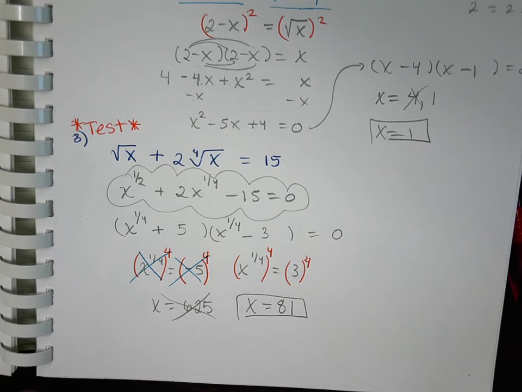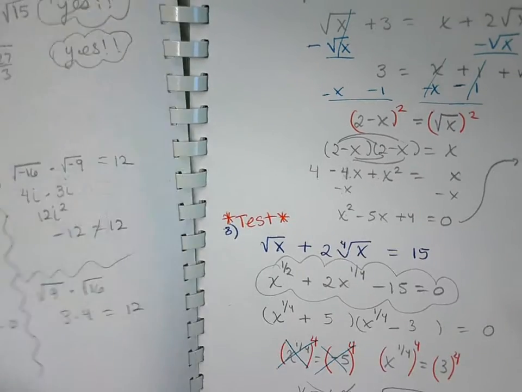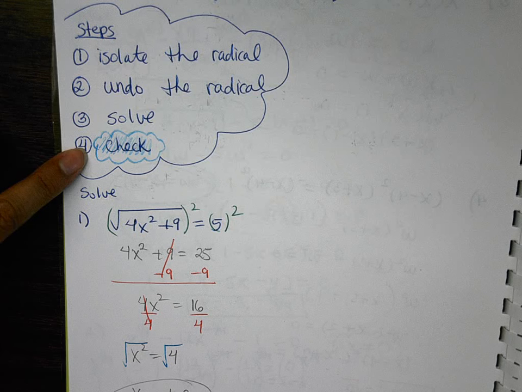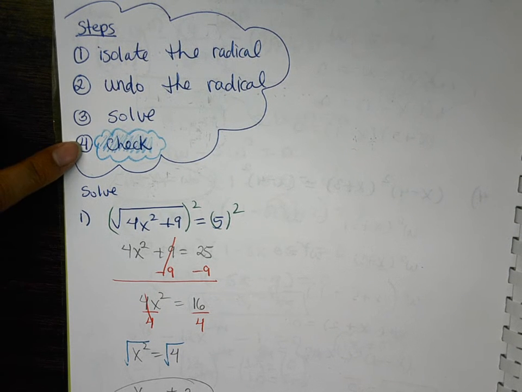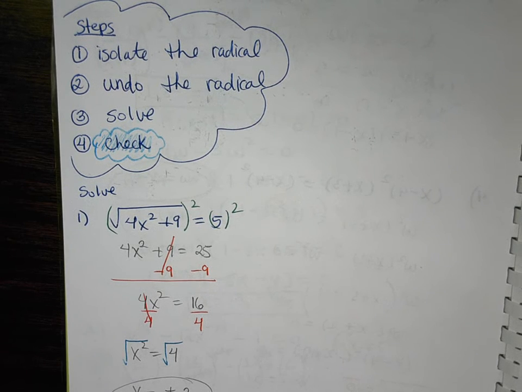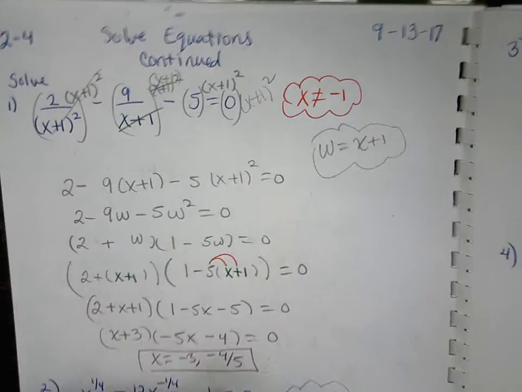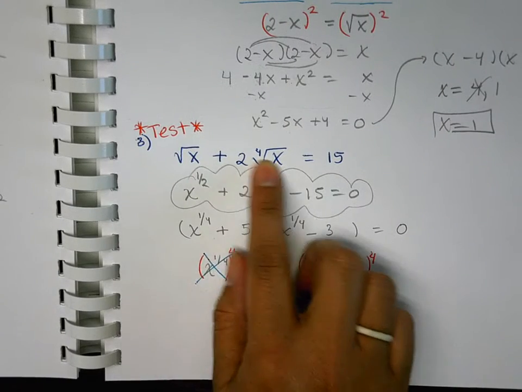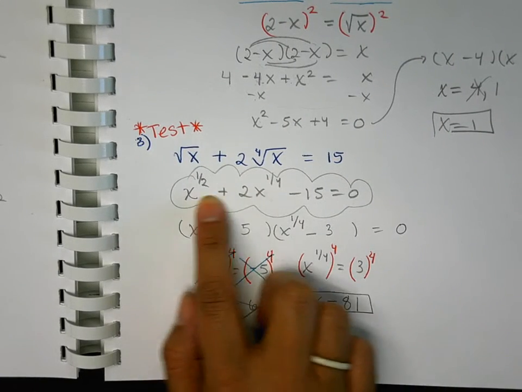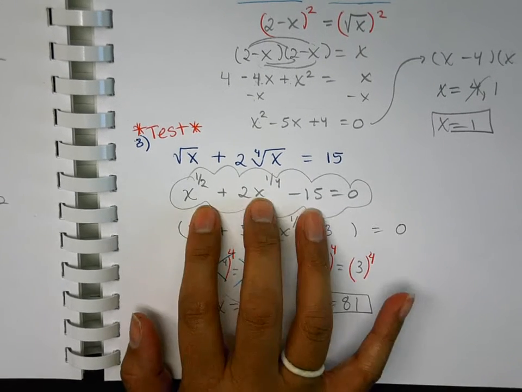The ones that you have to check are the ones I put in notes yesterday, where you're isolating the radical, undo the radical, solve, and then check. Those are the ones you have to check back to your original as is. The other ones you do not. Where you do check the other ones is to your restrictions, at least when you have restrictions. Problems like this, you don't really have to check until the end if you have time, because it's going to take a lot of time. All right? Okay, did everybody hear that?